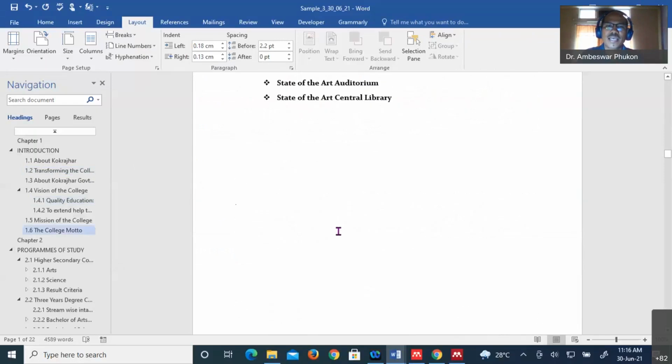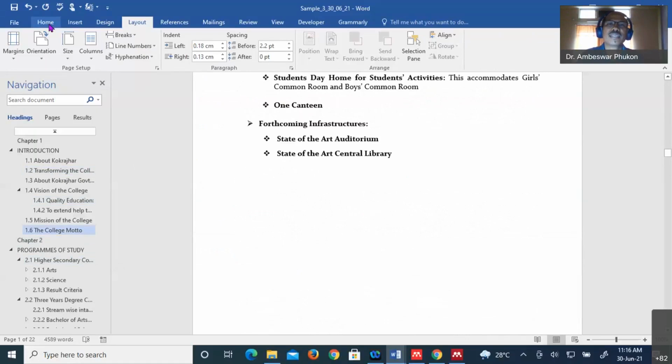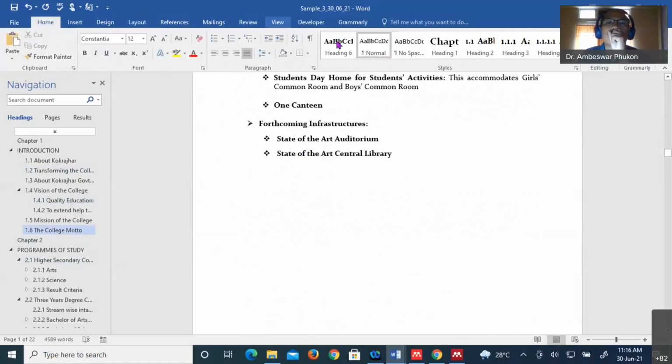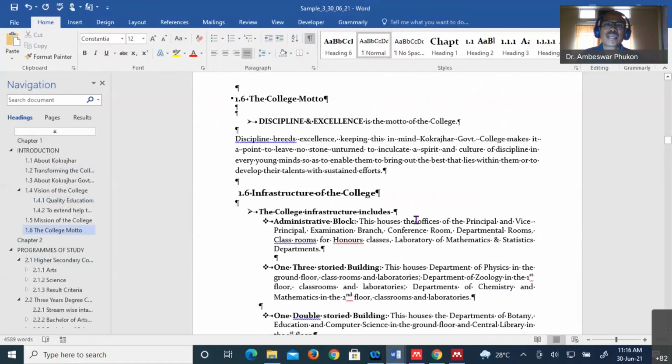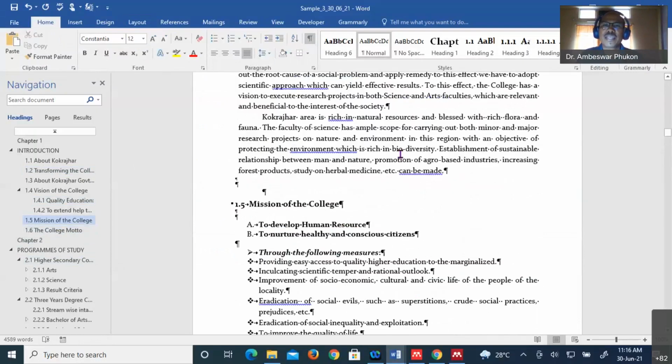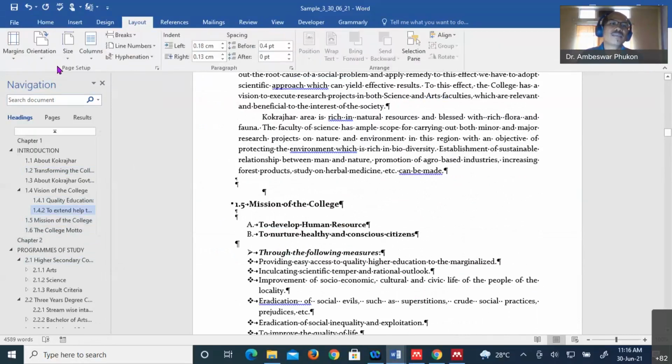And already this section is broken here. If I click it here, I will see. Yes, it is already broken. So now this part I want to make landscape. Anywhere in this section, you click there and go to Layout, Orientation, Landscape.